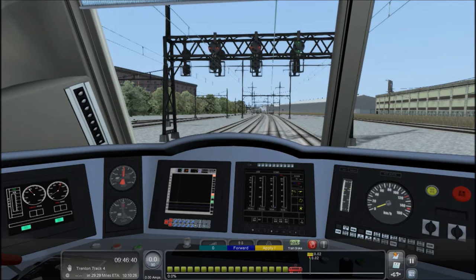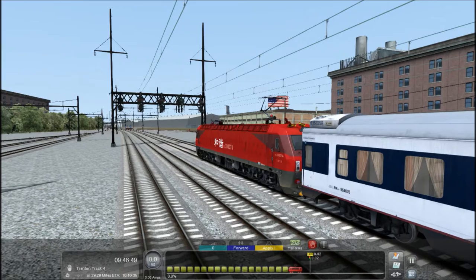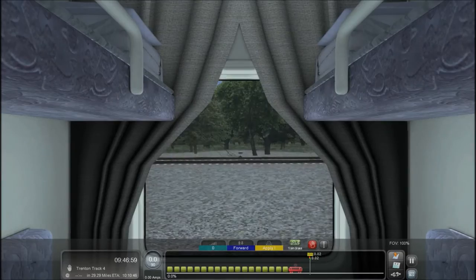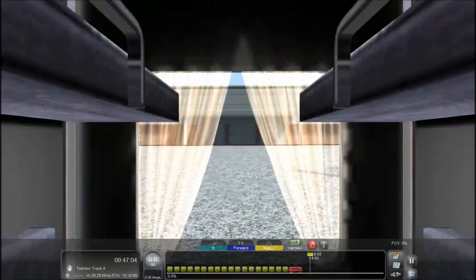So, as we are at a stop at the signal, I'm going to take this time and show you the passenger compartment, actually, for this train. It's pretty cool. All cars are sleepers, so every compartment is basically the same.